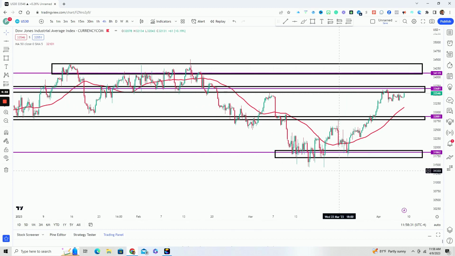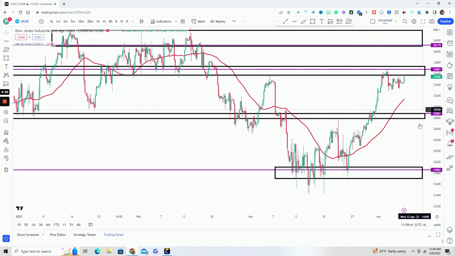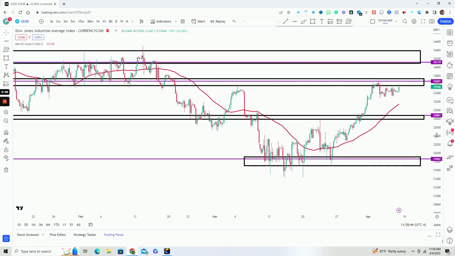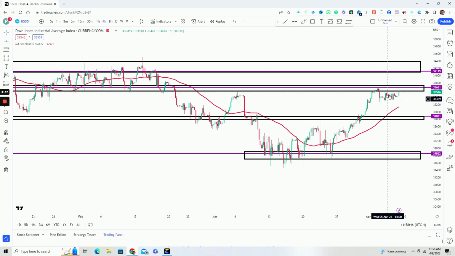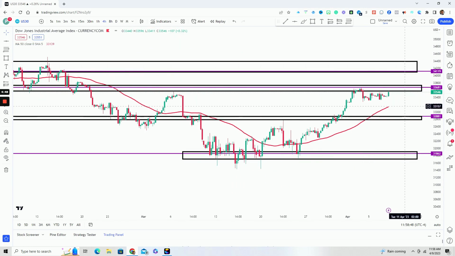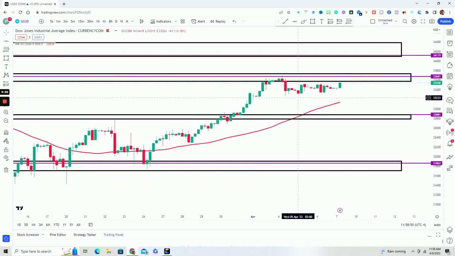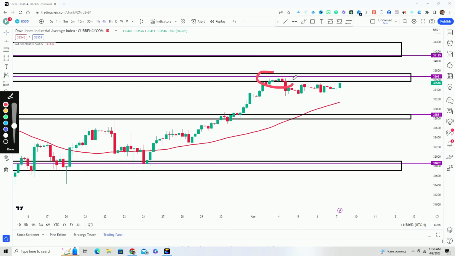So now on the US30, what I've done is I've established my zones, based on the daily. I verified some of those zones on the 4-hour time frame. Now I want to look for what the week is going to bring ahead. Right now, we can clearly see here that we are coming back into this area again. So let me grab a brush real quick. We came here and we had a minor rejection, and now we are coming back in here.